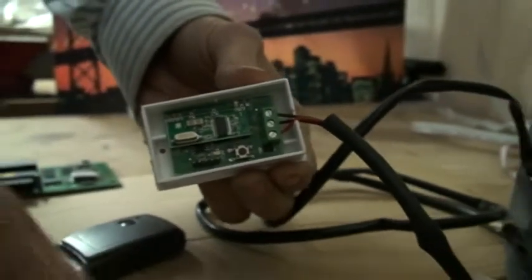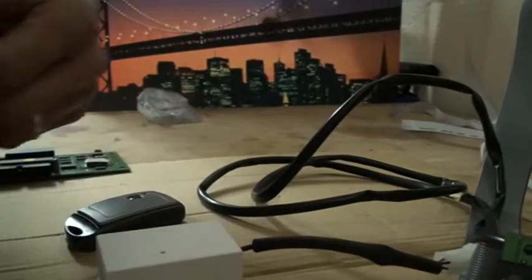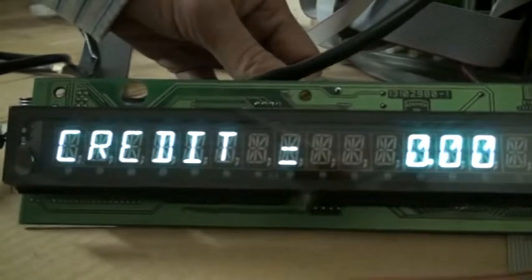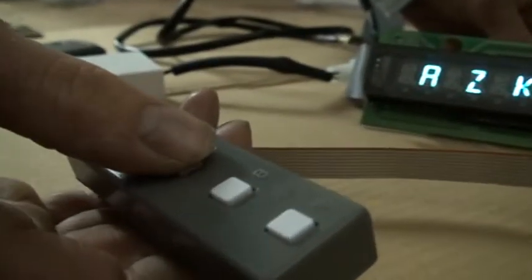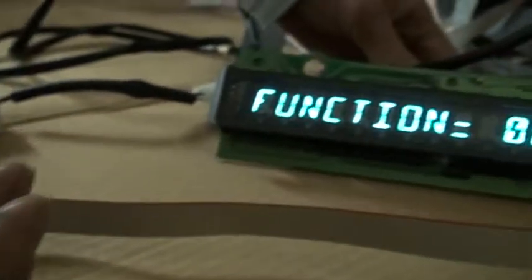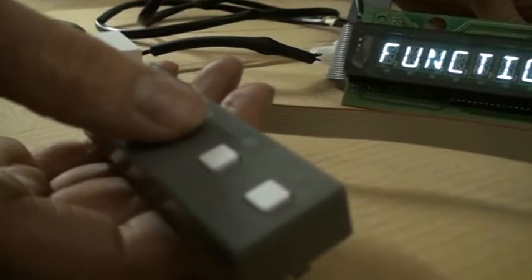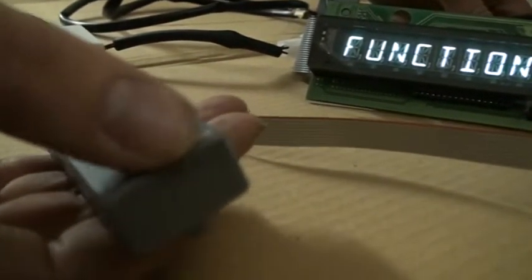Okay, so I'll put the lid back on the receiver box, and now all that's left to do is to set up the programming in the machine. So I'm looking for program number 228. So I enter that program by holding down button C on the handset and hold it down continuously until you get function 000 on the display. And now I enter in program 228 using buttons A, B and C. So C controls the 100 digits, B controls the tens digits, and A controls the single digits.